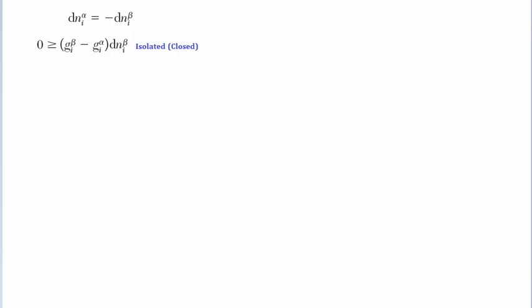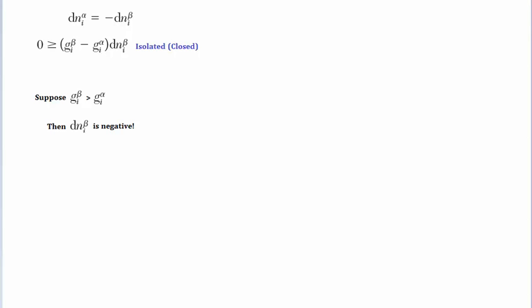So let's start by making those assumptions. You'll see what I mean in a little bit if it's otherwise unclear. So our first assumption is, say that the Gibbs energy in the beta phase is greater than the Gibbs energy in the alpha phase. Okay, then if we want this expression to be negative, what we need is that this is negative. So we're saying that dn beta is negative. Okay, what are the implications of that?